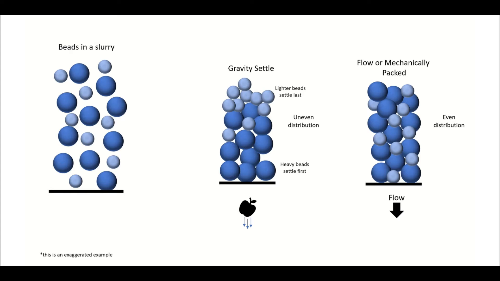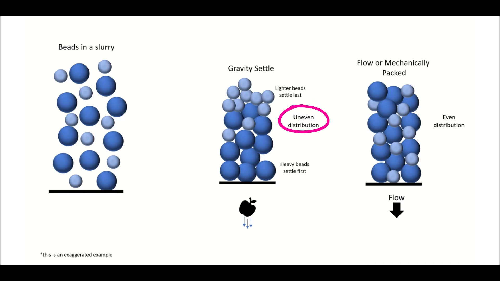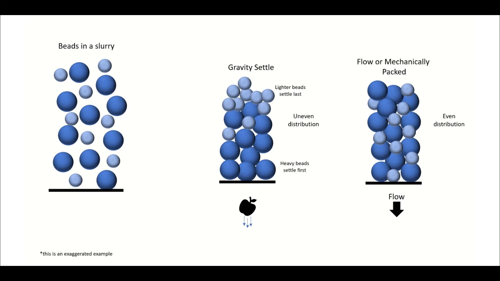I also just want to make one more comment about beads in a slurry as they settle. If you let the beads settle overnight on the column, you'll end up with uneven distribution. This will affect your results, like if you're trying to analytically look at something, but it'll also give you higher back pressure because the smaller beads are on top. So it's preferable to try to pack something using some kind of force, either flow or mechanically shoving the adapter onto the top of the resin bed.